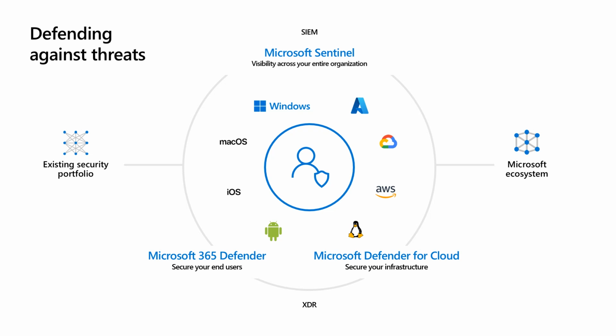Because it's the largest and most targeted vendor, they have quite a large threat intel database. They're seeing what's happening in and around the world, so they don't just ignore that. They use that threat intel and feed it into the products, and that's giving quite a lot of insights and information in being able to detect and prevent threats.